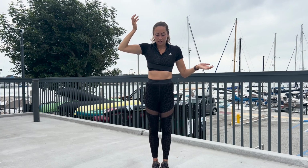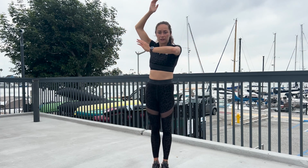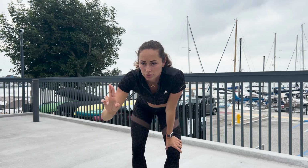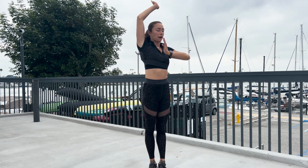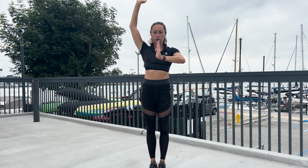Good. So with this movement, you will push yourself to the left, and as a result, you can travel during spins to different spots, right? But we need to hold ourselves at the same position. So that's why we need to have something in the middle and after spins. Let's repeat one more time. 7, 8, 1, and 2, and 3, and go. 1, and 2, and 1, 2, 3. Okay, good.